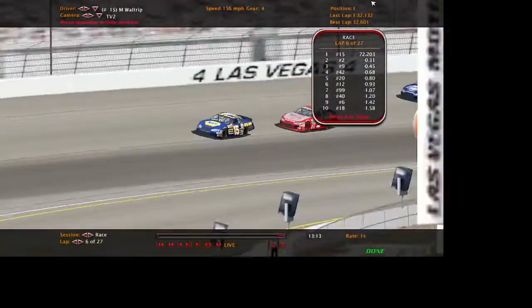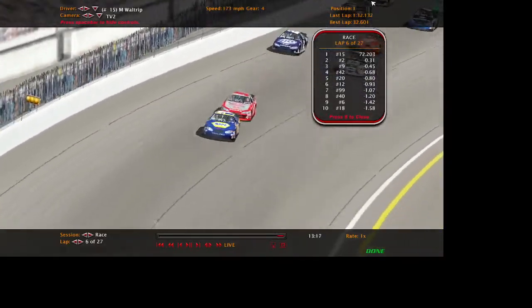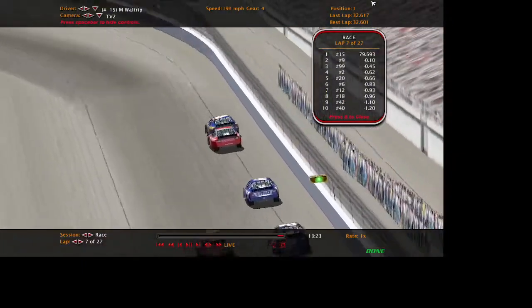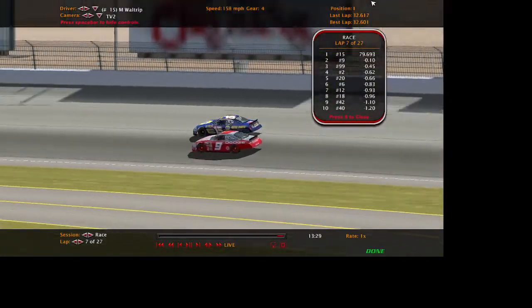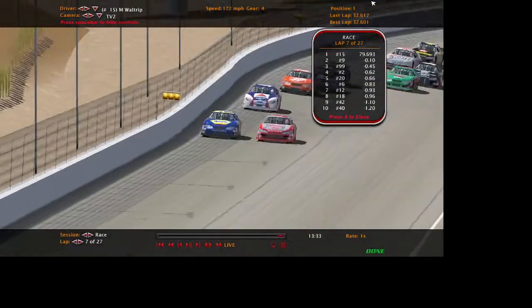Michael Waltrip is out there to the lead. Here comes Bill Elliott now up behind him. Michael Waltrip's led the most laps today. He's led all of them. Yeah, Michael Waltrip's led all the laps today. Bill Elliott going to the inside. Here comes Bill Elliott to the race lead in Las Vegas.